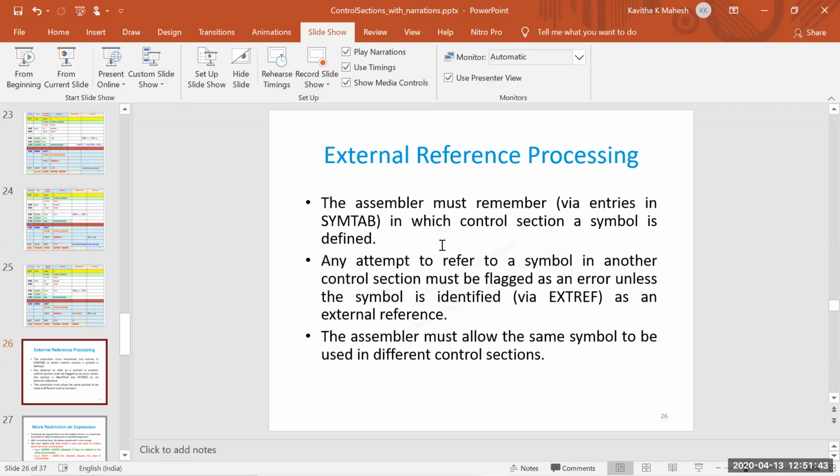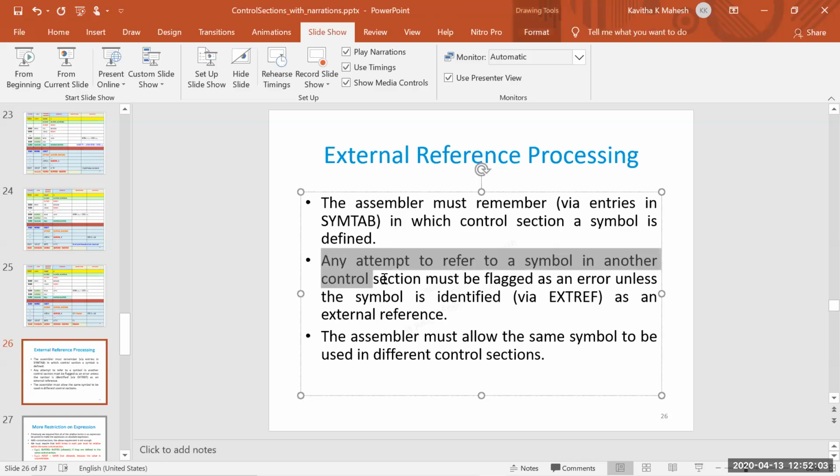Say you have a symbol x1 in control section A and the same symbol x1 in control section B. It's important that you keep track of the value of x1 in control section A. Similarly, you keep track of the value of x1 in control section B.